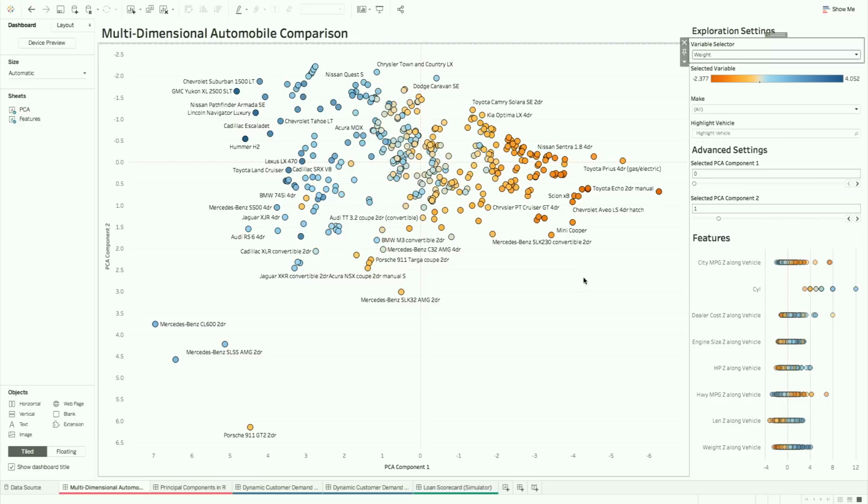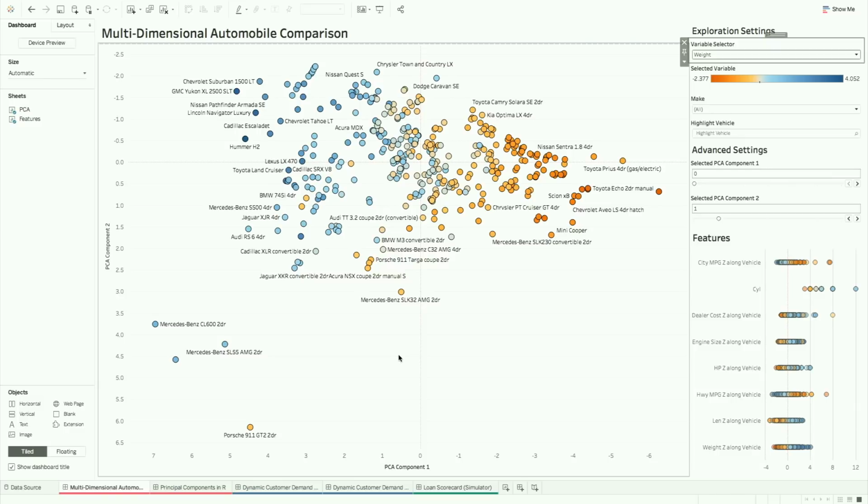And now we see even a slightly different pattern. The darkest vehicles are up in this upper left corner. Those are, if we look at them, Hummer H2, pretty big car, Lincoln Navigator, Chevy Suburban. These are our big, heavy vehicles. So we can start to see the key story captured in this data set. Cheaper, more efficient, lighter cars on the right, bigger, heavier, more expensive vehicles on the left.